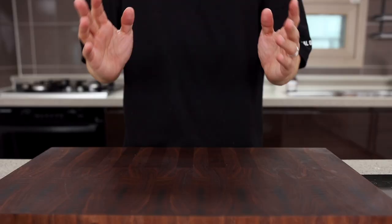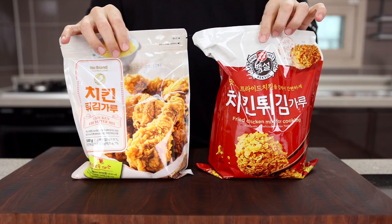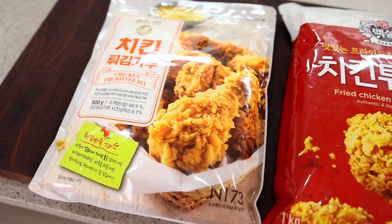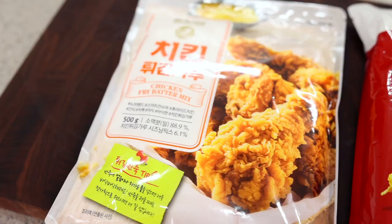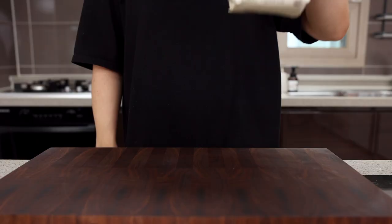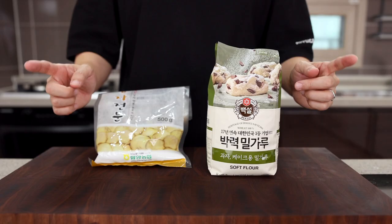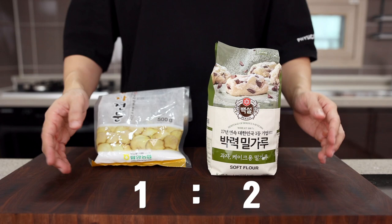Next, let's talk about the batter. In Korean supermarkets or Amazon, they sell this amazing stuff, which is called Korean chicken fry mix. And with this bad boy, you can get the beautiful restaurant quality fried chicken. What? You can't get this? Then combine 2 cups of cake flour, 1 cup of potato starch, and a pinch of salt. As long as you keep this ratio, you'll be fine. So don't worry about it.